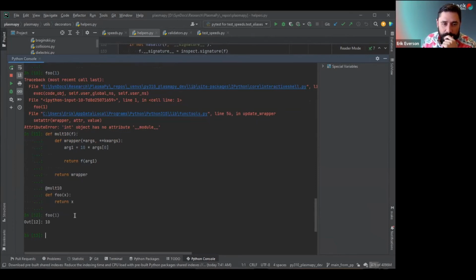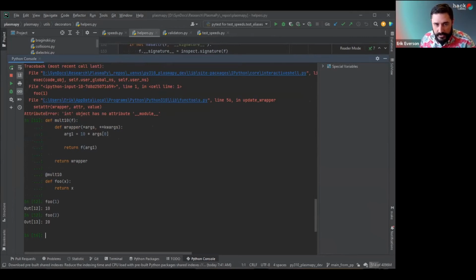Okay, so as you can see, this decorator is supposed to take the first argument and multiply it by 10. So when I put foo(1), I get 10, and when I do foo(2), I should get 20. What is essentially happening is that what I have here is not my original foo. I have a completely new function.